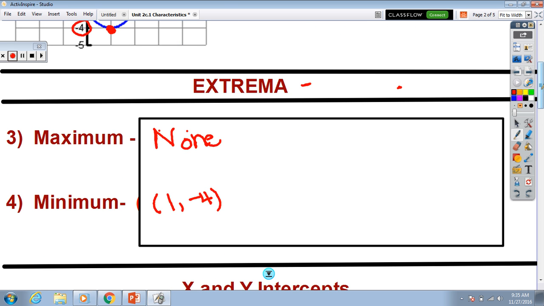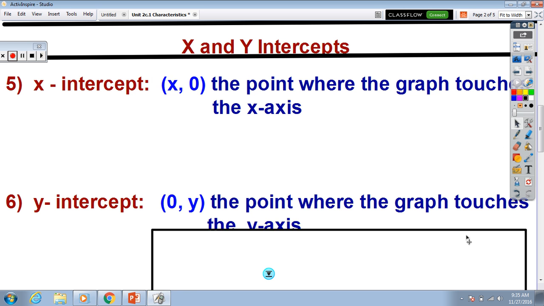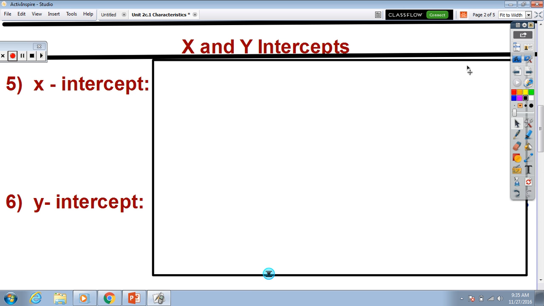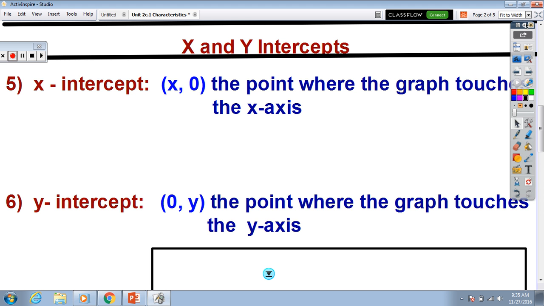Okay? So now we move to x and y intercepts. I know you're familiar with the y-intercept. So in your box, I need you to go ahead and write down these definitions for your x and your y-intercept. Ms. Hall can pause the video here to allow you time. Well, she can pause the video in a little bit as soon as I move this box so that you can have the time to copy your definitions. So inside the box that looks like this on your paper, I need you to fill in these vocabulary.